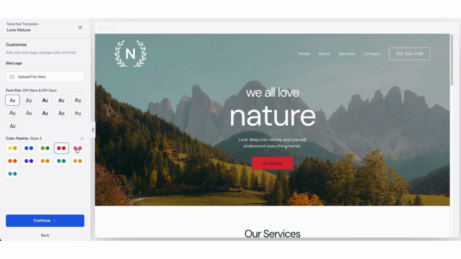If you don't have these ready yet, that's completely fine. You can skip these settings and change them later. I'll show you how to customize them shortly. Once you're ready, click Continue.